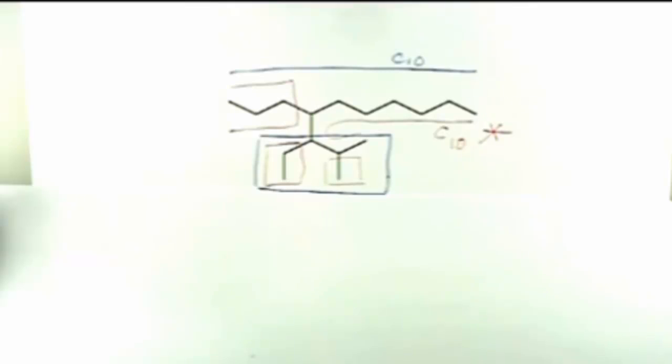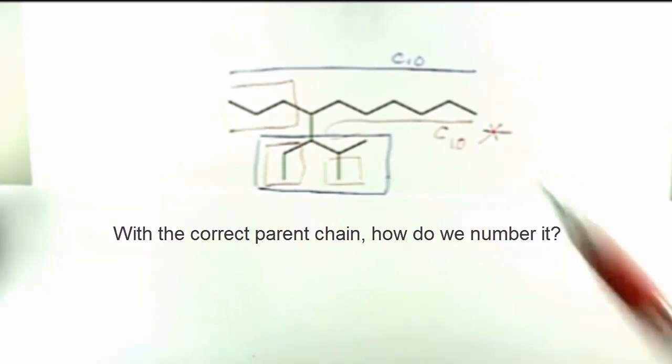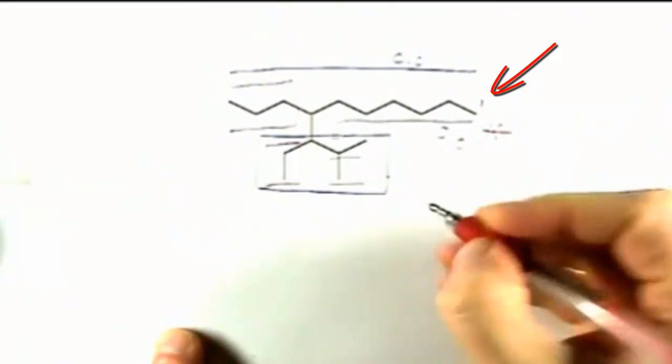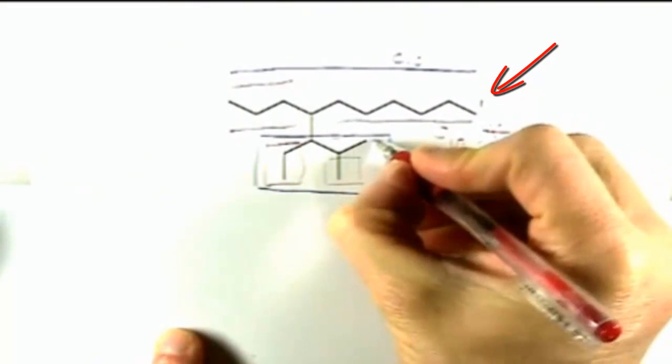Go for it. Numbering. So you have to pick the numbering that gives you the lowest number in the molecule. We could either start at this position at the upper right and number it from 1 through 10.